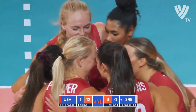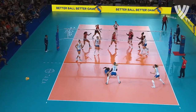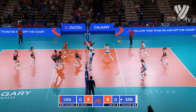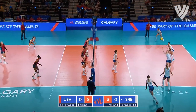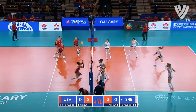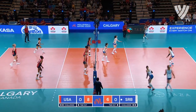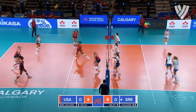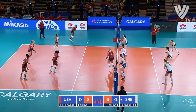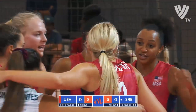Thompson from the left side. With the set. Swiss dug, here's Busa. Thompson there. Washington there. Parsons was dug. Big chance for the U.S. here. Parsons dug again. Might get another swing. Step they go back row. Thompson hammers it home.